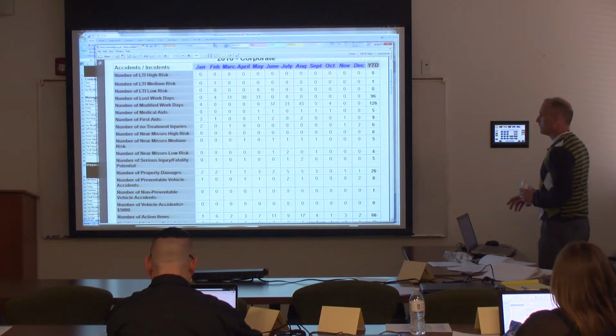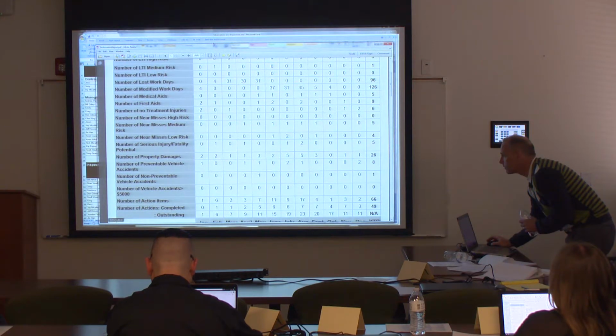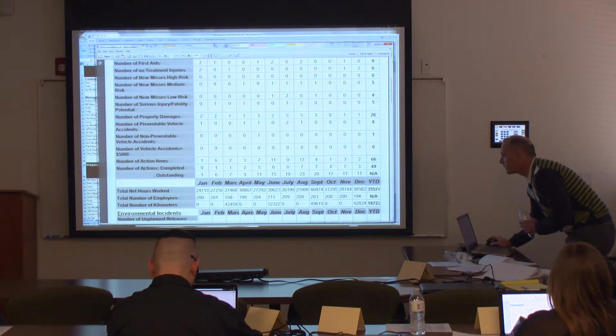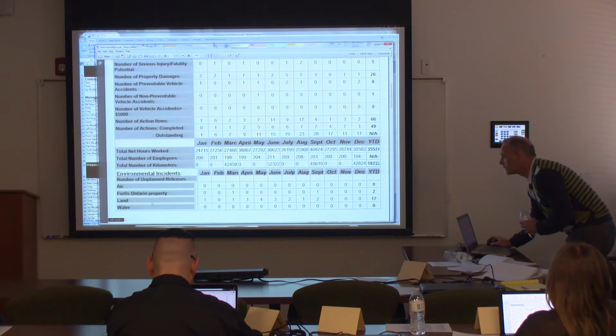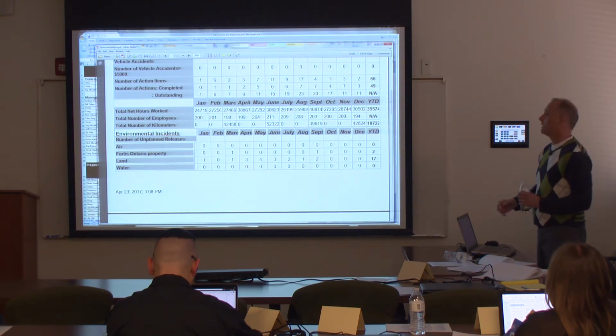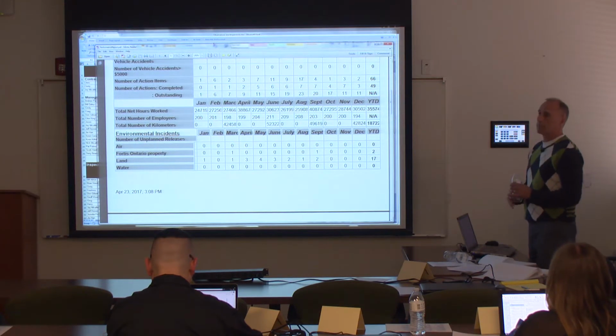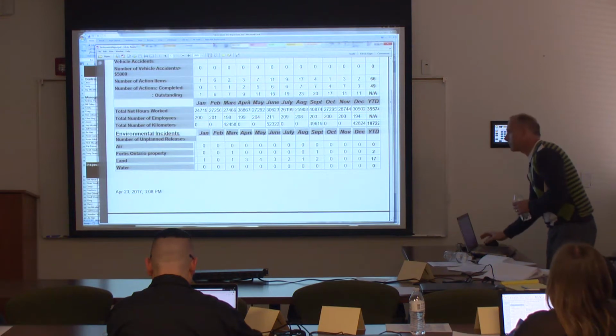That's really nice. There's a ton of categories in this, like number of vehicle accidents under 5,000, over, and we can customize this to report whatever you guys need. We've also got total net hours worked, total number of employees. That would be kilometers. It's huge too, to be able to tell our employees we've had this many hours worked without any lost time injuries. Exactly. So, the lost time injuries and modified work days. Right now, generating that is a ton of work, because it's all filing cabinets of information, and then you're going to redo some of that because you're not sure.